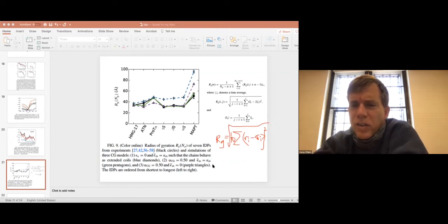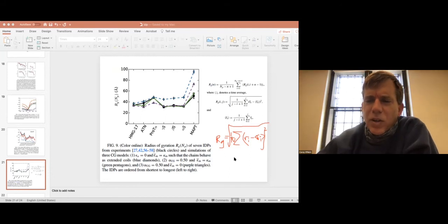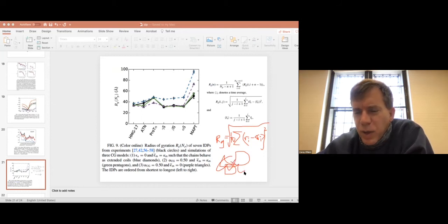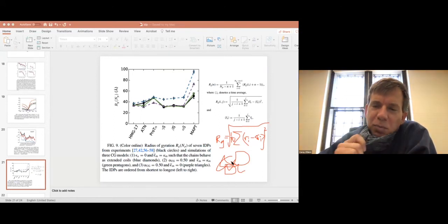So the radius of gyration is a quantity that is a characteristic of the structure of a protein. Let's say I have some protein, represented by that squiggle line in the lower right-hand corner. I measured the average amino acid position in the protein. So it's like, where's the center of mass of this protein?